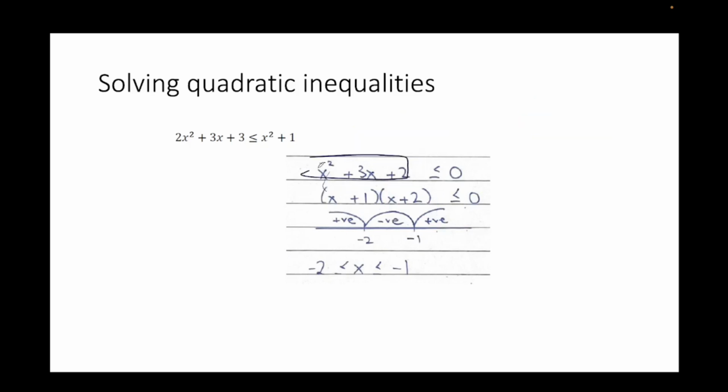Now, so you've turned this into this. It always happens. You always take the quadratic and make it less than or equal to 0. So you see what we did over here, move that to that side. It becomes a quadratic less than or equal to 0. This always happens for this type of question. You just have to factorize it, and all you have to do is draw a number line. Make sure you do this. So in real time, draw a number line.